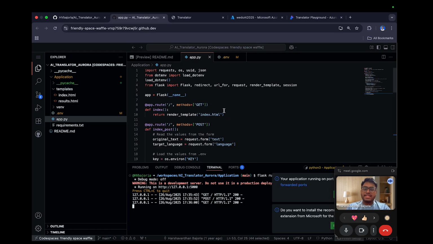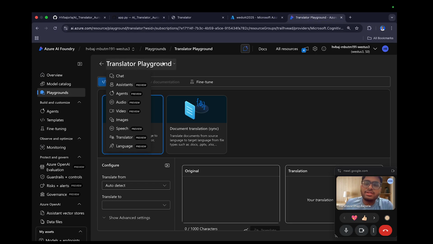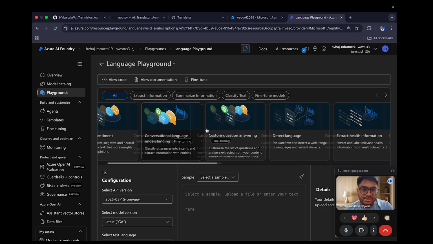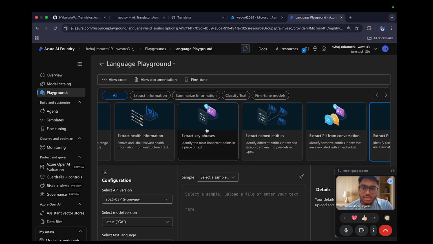It's pretty simple and straightforward, and you can explore most services over here in the ai.azure.com space which has language, image, speech, and everything that you can imagine right now. And all of them are pretty simple to use, just like the one that you saw.